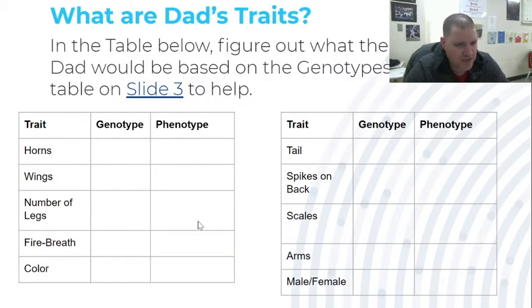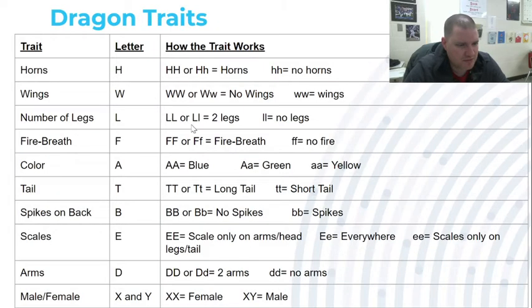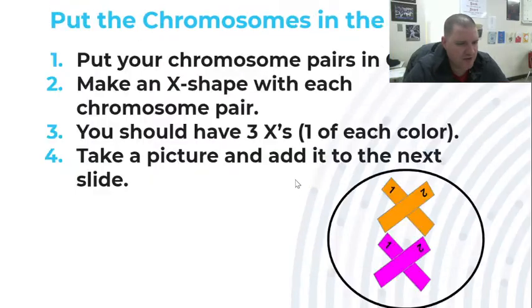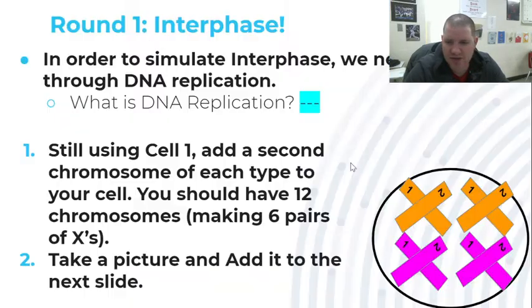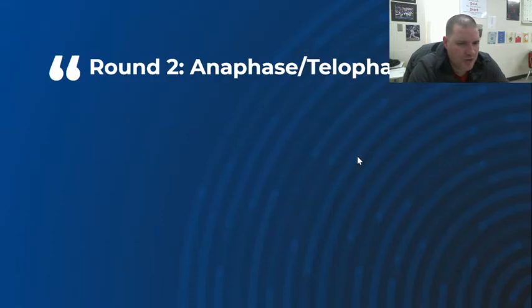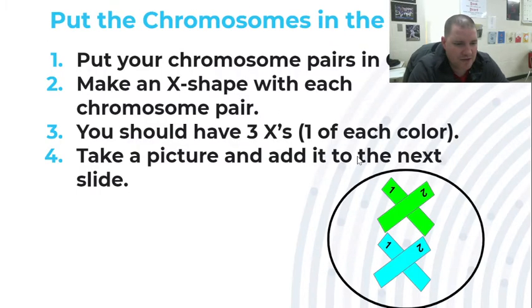So for you to fill out this table, remember, reference slide number 3 if you want to figure out what is the combination that Big H gives you, what the trait is, and whatnot. So make sure to take a look at that. Now I have to go through all the way to the father one here.